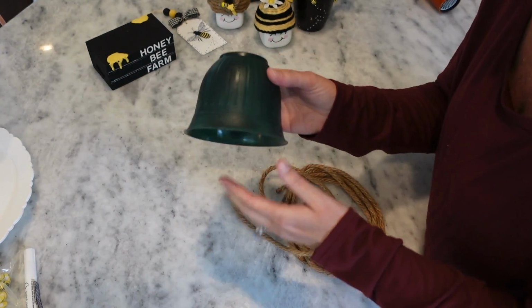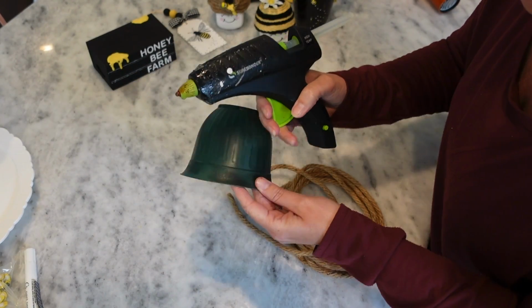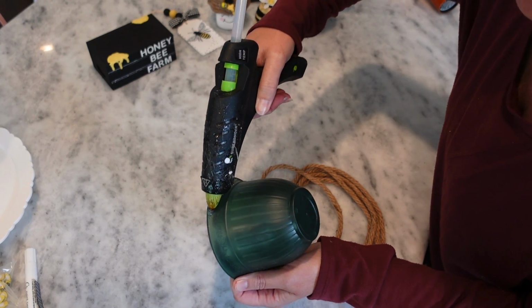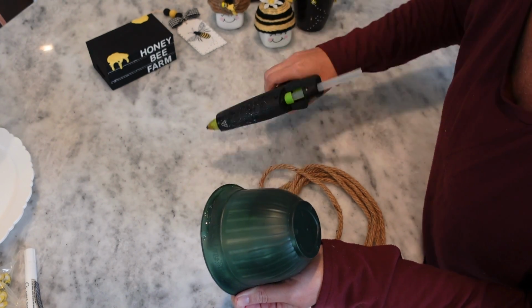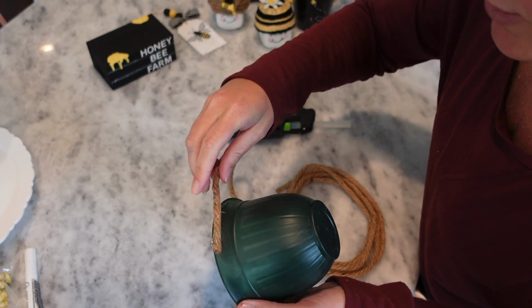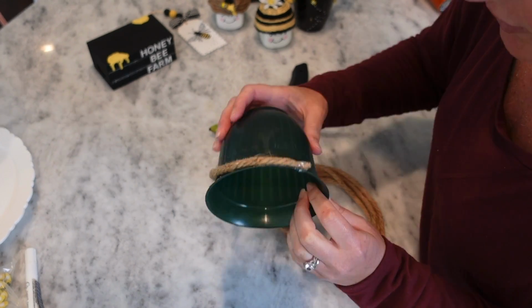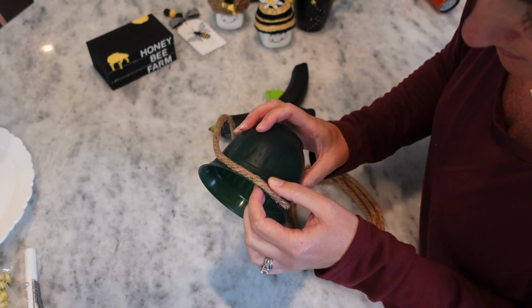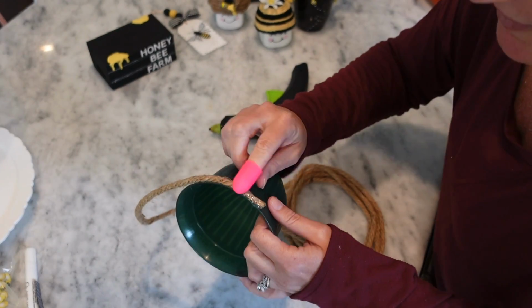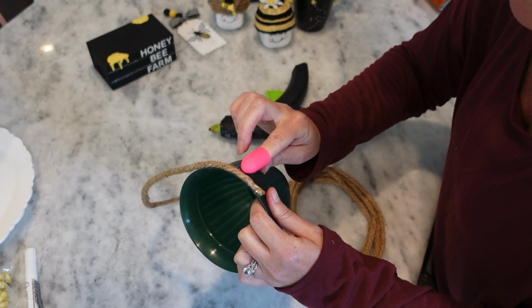You just take your rope, you're gonna need your hot glue gun and probably an extra glue stick or two. And I'm gonna put some hot glue down here on the edge. You always start at the bottom of mine. And I'm just gonna lay that rope right down into that hot glue, as close to the edge as possible. And just be careful, don't burn yourself. The little finger protectors from Dollar Tree are great to use for something like this.